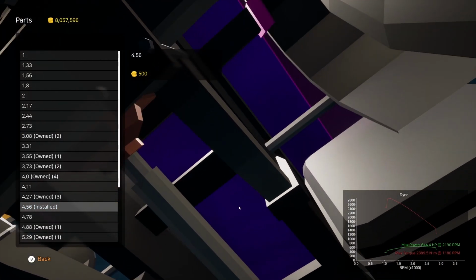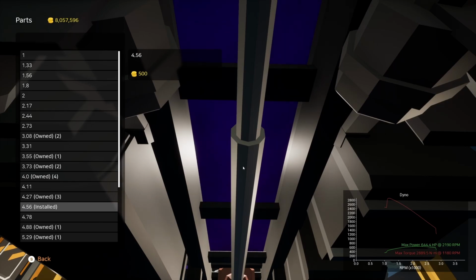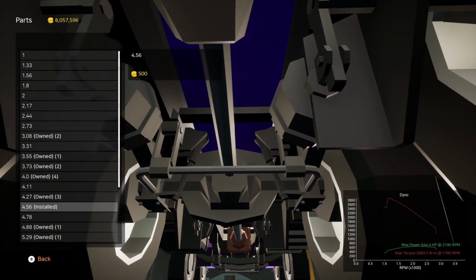But let's talk about final drive ratio and what that is. So you have your drive shaft here. It's connected to your differentials.